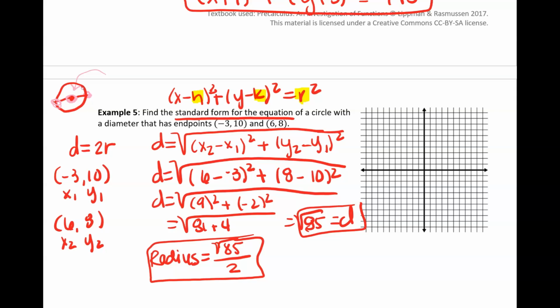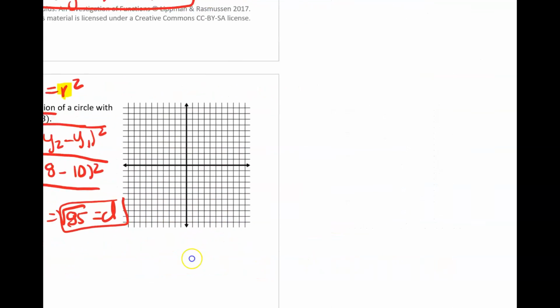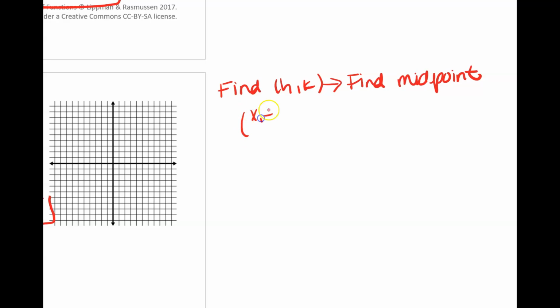So we're going to have to pull that midpoint out. So I'm going to come over here to the side and work through this. And now we are going to find our h, k, and we're going to do that by finding the midpoint like we just talked about on that sketch. To find the midpoint, you just average your x's together, you average your y's together, and that'll find that middle point. So I'm going to plug in just like I did before.